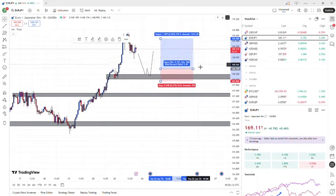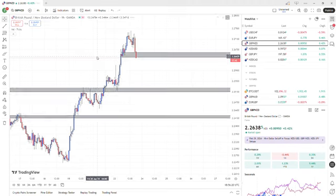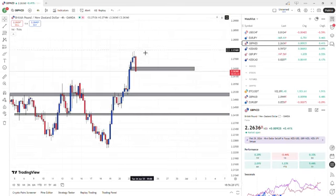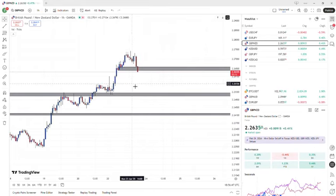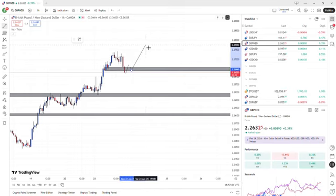Okay, so we'll just wait. Then next is GBP NZD. Now this is bullish as well, having a little bit of a pullback. As you can see, it literally smashed here then pulled back to this area, this demand zone. But I don't think it's going to start buying from here because this bearish engulfing candle is way too big. So I think it might go lower for a little bit more, like it might reach this particular part here. So I'll be looking at this market. If I can see something like this, then a quick retest here in this zone, I'll buy this market.